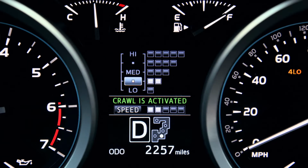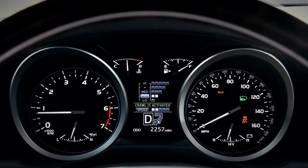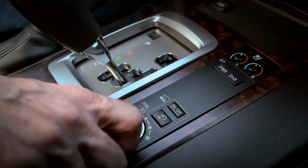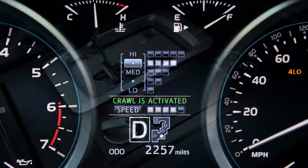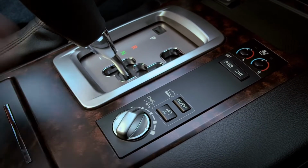The Crawl Control indicator will come on, and the slip indicator light will flash to let you know that the system is working. Turn the dial clockwise to increase your speed and counterclockwise to decrease speed.